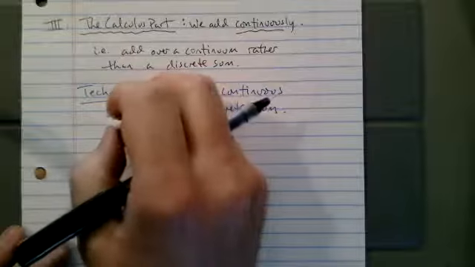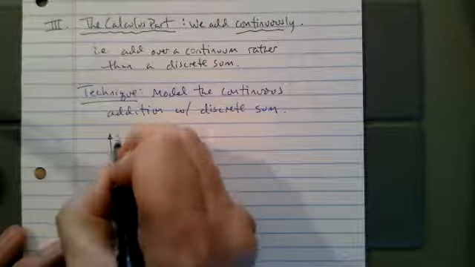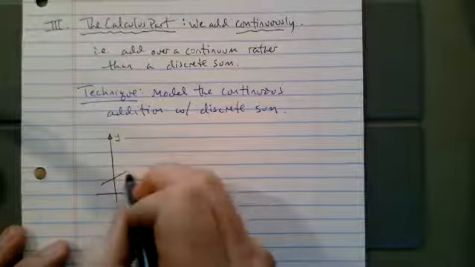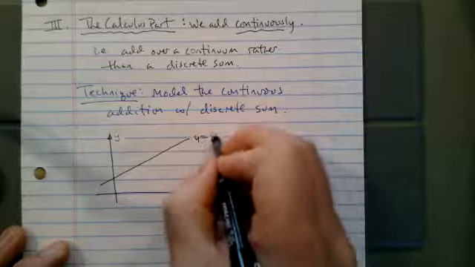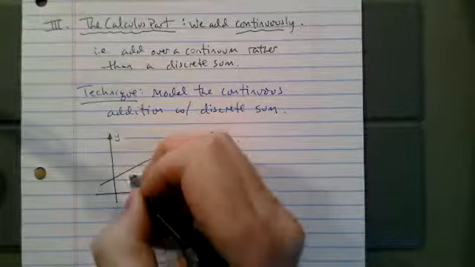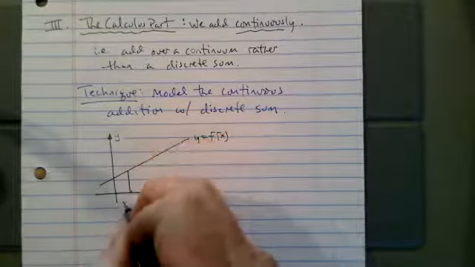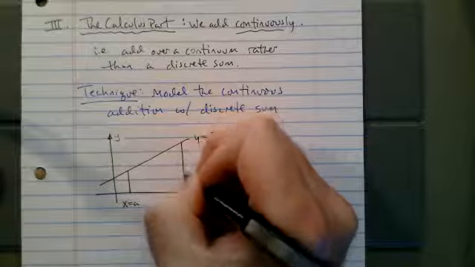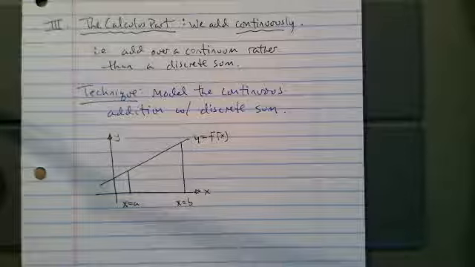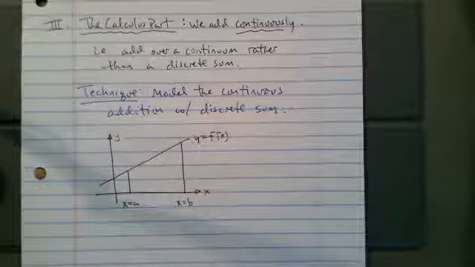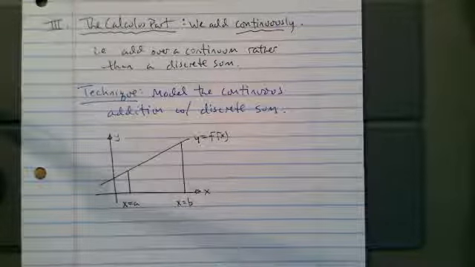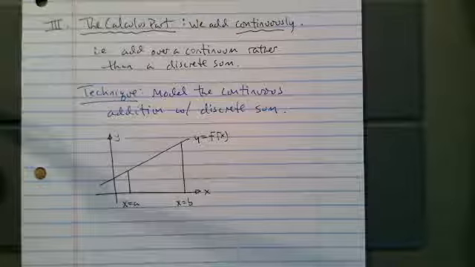Let's suppose that we have a really curvy, wacky function. I've just drawn a line, and I'm going to say the area under this curve from x equals a to x equals b. Everybody's going to say, that's just a trapezoid, why don't we just do trapezoid stuff? Well, it's not always going to be a trapezoid. The point is not finding the area. The point is understanding how the area can be found in a calculus way.